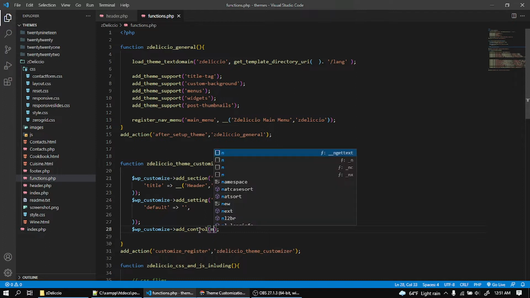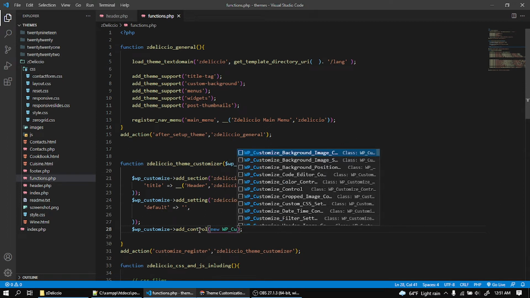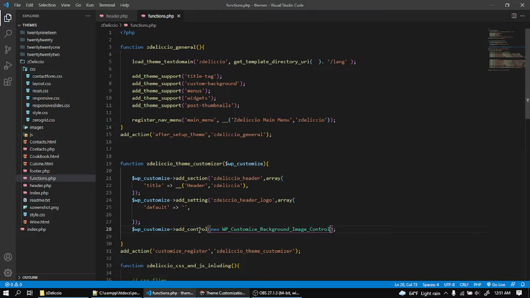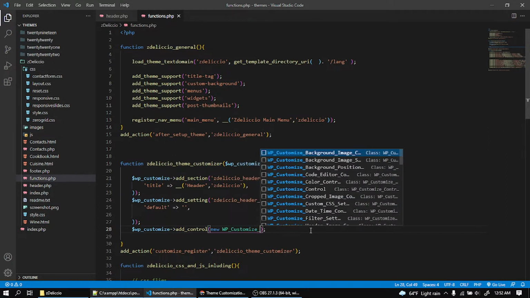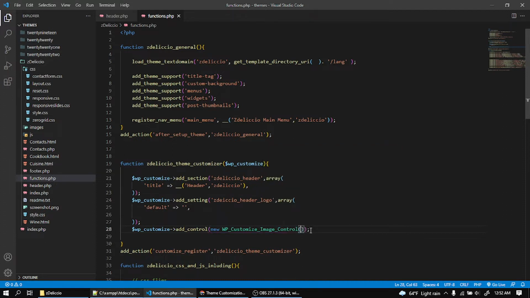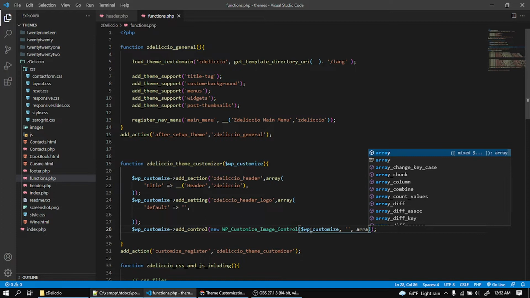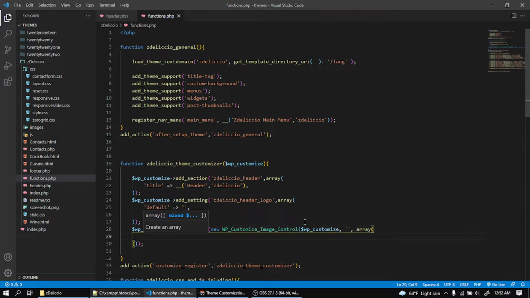For that I am adding new WP_Customize_Image_Control. Then add the WP customize, the setting id and then the array. Our setting id is zdliso_header_logo.